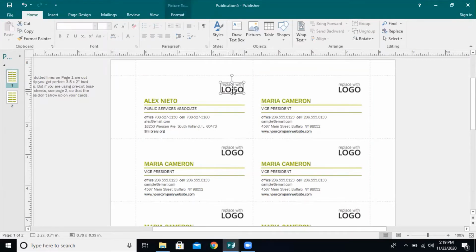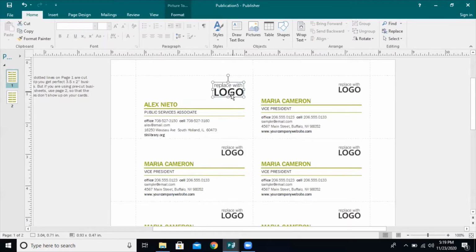How do we put in a logo or a picture into a Publisher file? That is fairly easy. First of all, I want to expand it just a tiny bit, because I want to make sure that it fits.